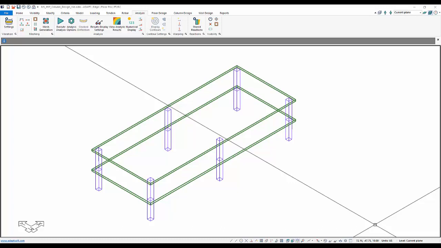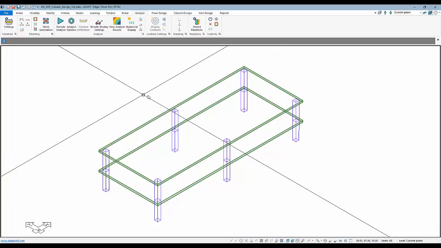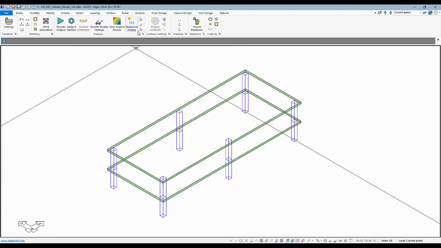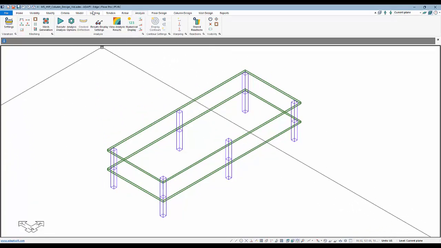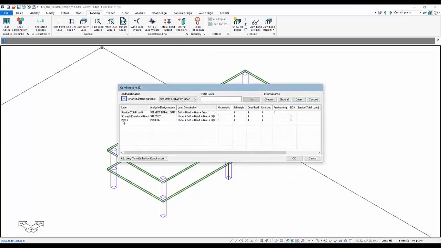The first is that when we create PDelta combinations in Adapt Builder, and this was introduced in the 2019 version, in our load combinations, PDelta, while we can assign a factor to hyperstatic, the program ignores the hyperstatic reactions included in this combination. So if I create a PDelta 1 that includes hyperstatic or a PDelta 2, I'll just call this PDE2, and I'll change that to the PDelta type.